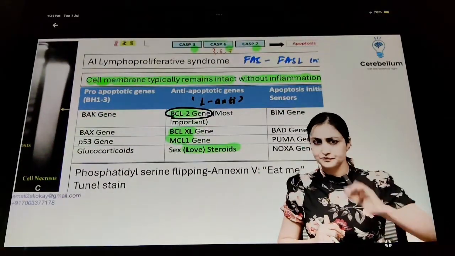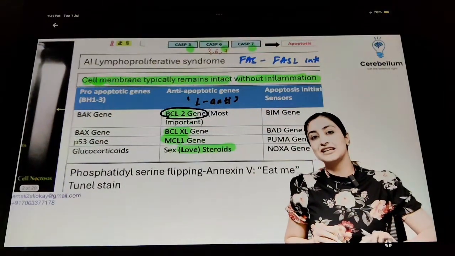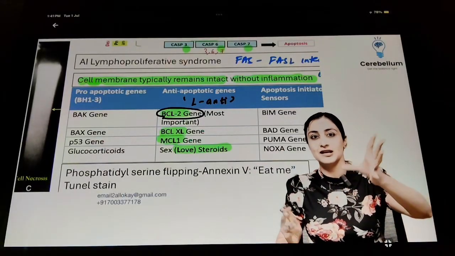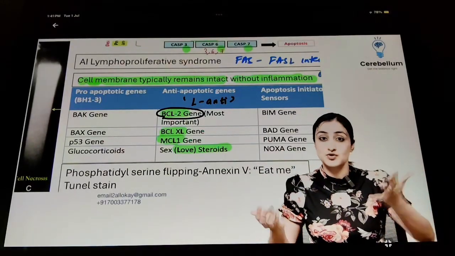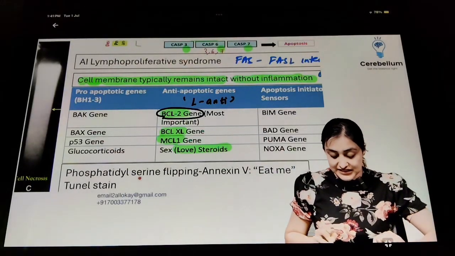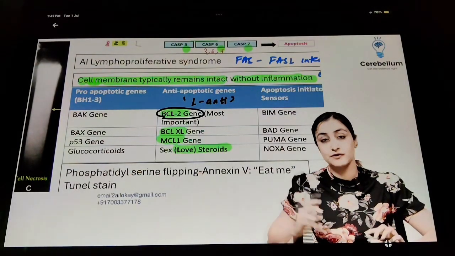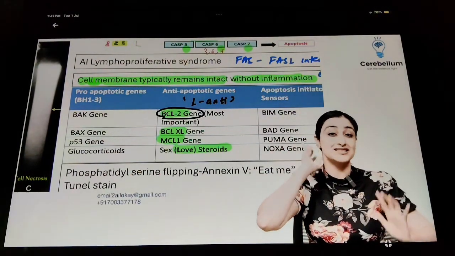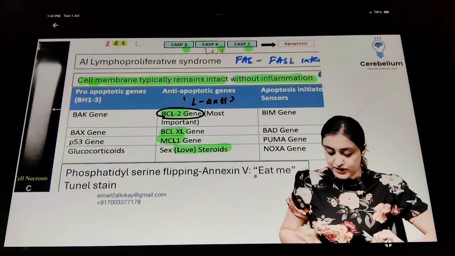A little more extra. So we have a few markers, what gives a cell a signal of apoptosis. This is called the eat me signal. So the cell is going to give a signal that eat me, I don't want to live, I want to commit suicide. So what is the signal of that? The signal of that is this: phosphatidylserine flipping. Okay, so the phosphatidylserine from the cell membrane now flips, and that is a marker that the cell is going to die. Okay, save the cell. This is that signal. So this is what is annexin V.